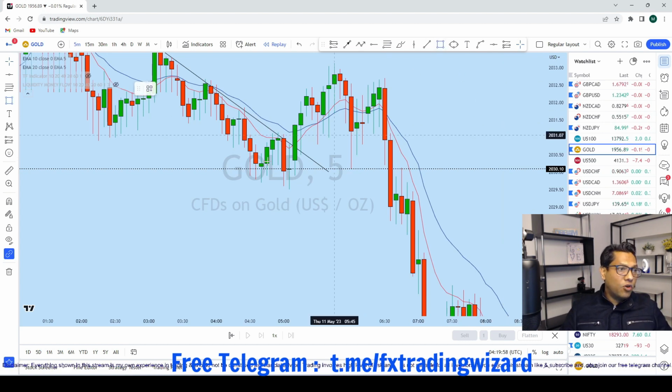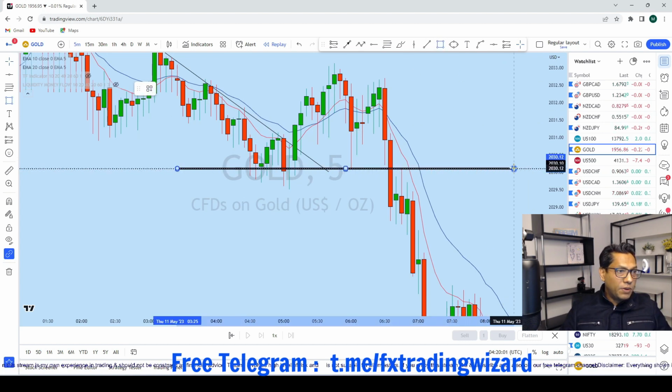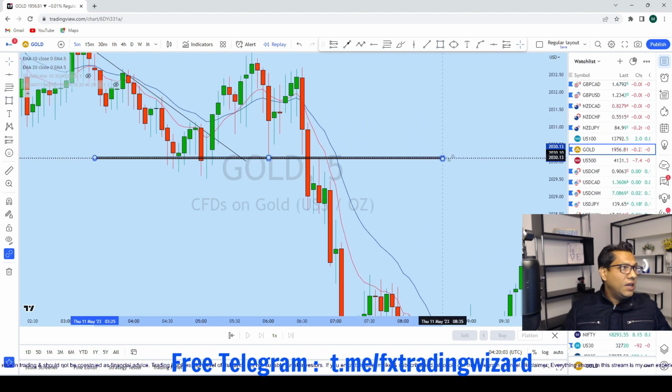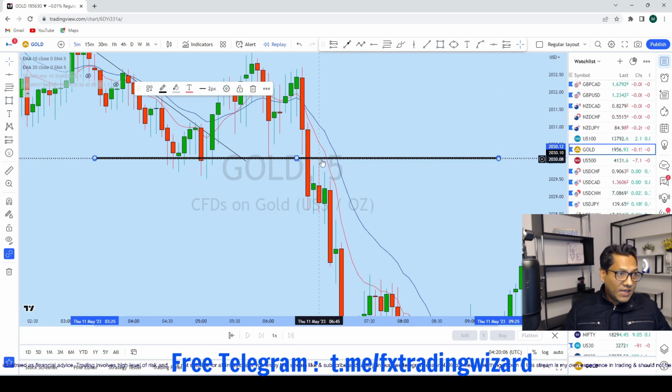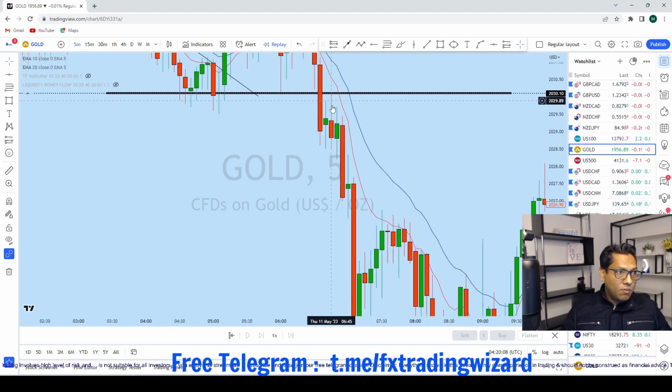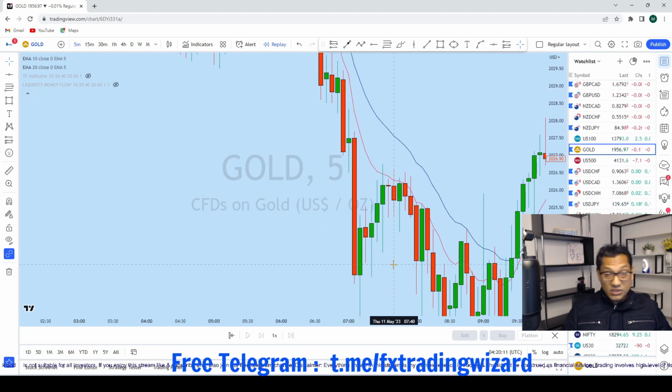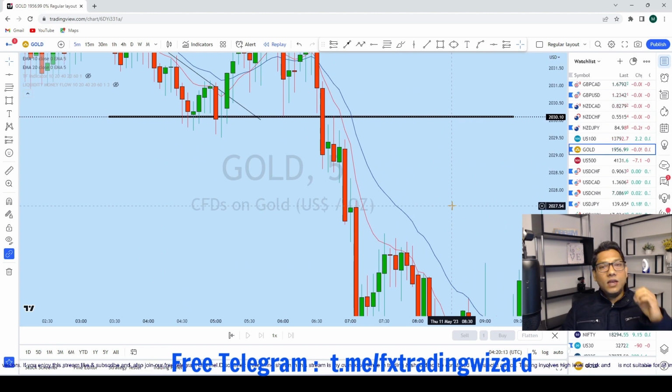Now we see that from that level, from the same previous support turned resistance, gold, after testing this level, made a massive move. As you can see, this is a massive move, and once you can identify this kind of level, it becomes much easier for a trader to find the right entry point after a local breakdown, as once the market creates the local breakdown, it gains new momentum for a bigger move, either to the upside or downside.